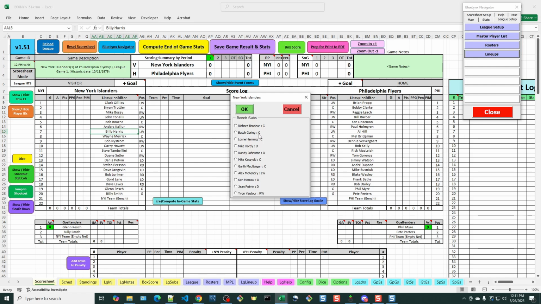Let's say I didn't have this Mike Kazicki, and on the roster I replace his position with an X instead of a C. When I see that X here, I'd know, oh, I'm not going to play him because I don't even have him in my game. So that's just another possible tip of how to modify your roster.